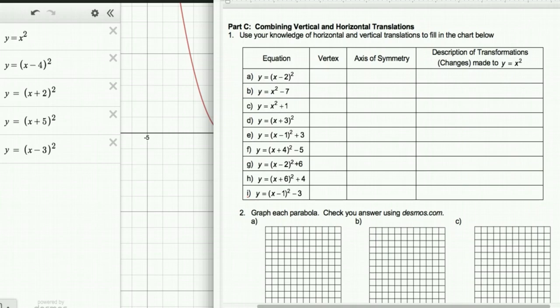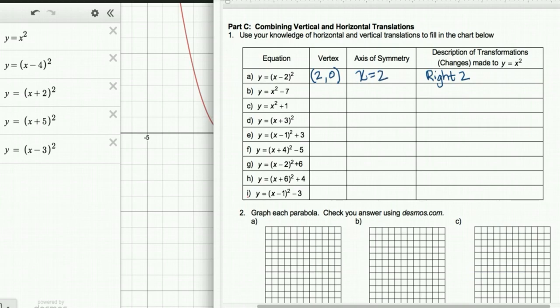So the first one here, A and B are different. What's different is that there's this bracket here, right? That's important. When x was in a bracket with a number, this is the left-right movement. And when it was minus, it was the opposite of what you thought. So you can start here. It goes right 2. If you can visualize that, what's the vertex going to do? It used to be at 0, 0. Now if it's just shifting right 2, the vertex will be at 2, 0. And we found that whatever the x value is for the quadratic, that's what the axis of symmetry equation is. x equals 2.